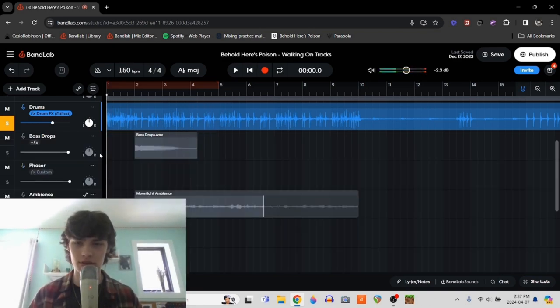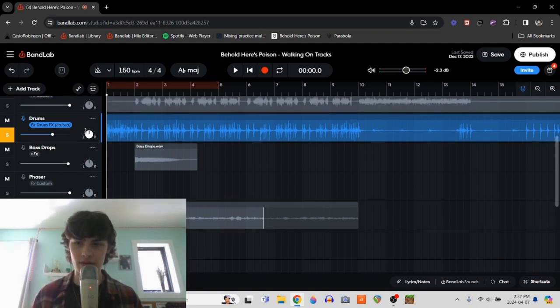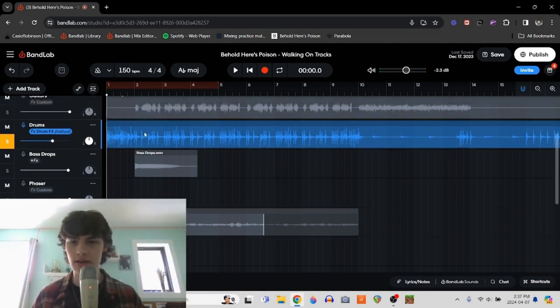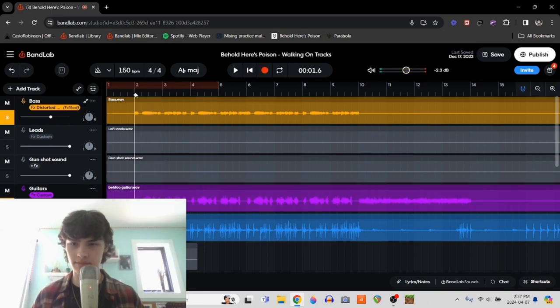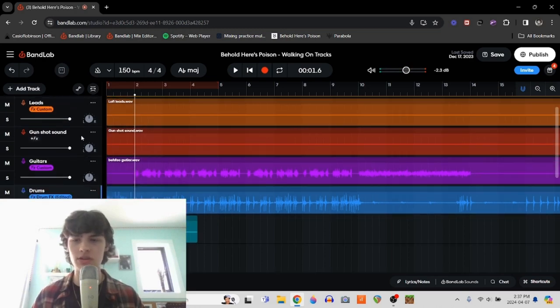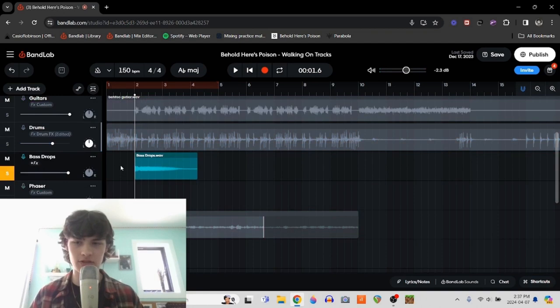Basically with the drum EQs, I just want to clear up some of the cymbal frequencies, some of the higher frequencies, and then emphasize the lower end. And it really goes very nicely with the bass, as I showed before. It's so nice. And then the guitar's on top of that. It's very boomy. It's very nice. And again, the mastering does take some out of that. Then we got some nice bass drops.